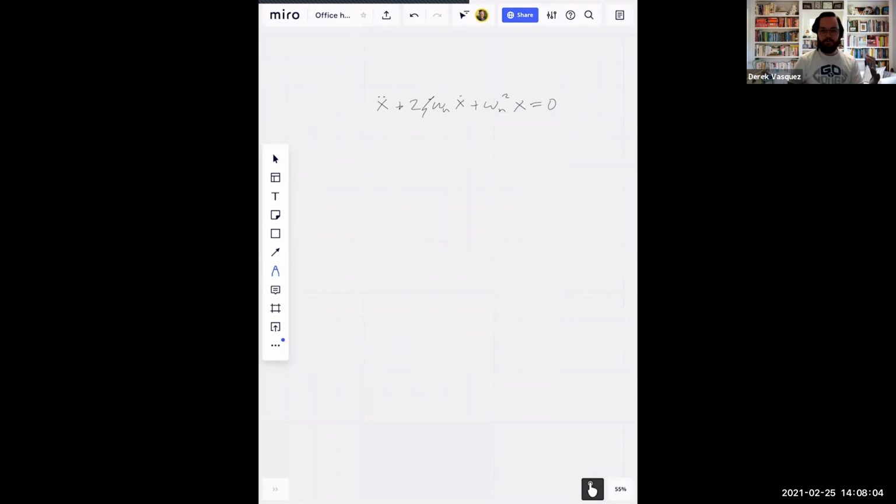So this is our equation set for a second order system, the general equation. We've seen this a lot. We're going to be plugging this into ODE45. What you do in an equation of motion is solve for the highest order derivative. So in this case, x double dot is equal to minus omega n squared x minus 2 zeta omega n x dot. So that's our equation of motion.